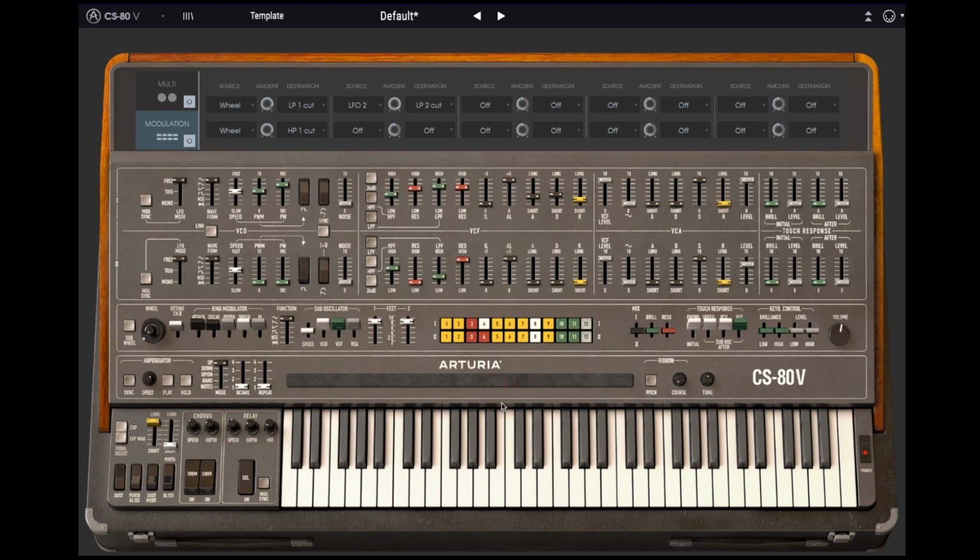Just like in the original CS-80, there are a series of buttons for voice presets that set all the controls for the oscillator and filter for each layer. Let's try a few different ones. These ones are flute-like. Some string-like voices. And brass. I like combining the brass and flute presets.